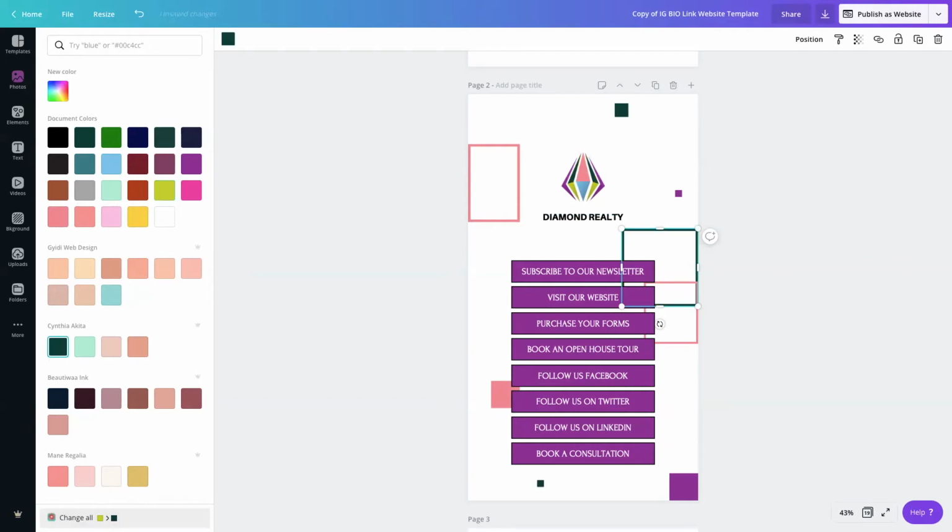So I'm going to change the green, as you can see again. And then which color did I miss? The purple. Let's see, maybe this color here. I'm going to change all. So as you can see, we changed it all. It changed all of this. So it's really quick and really easy.